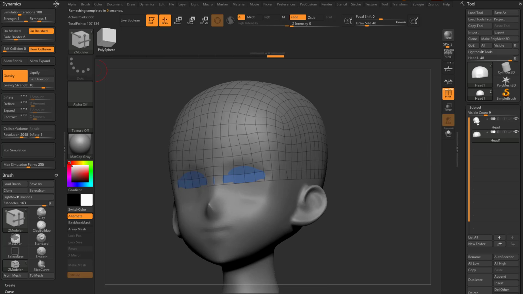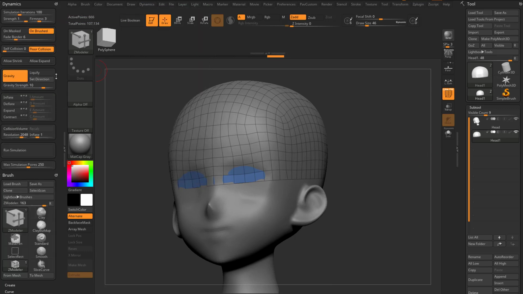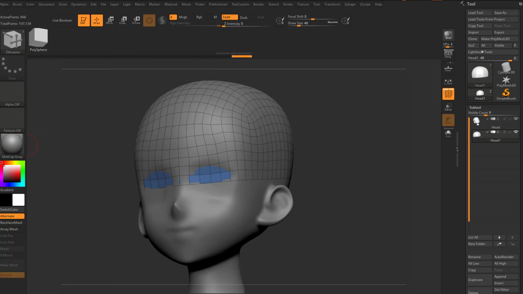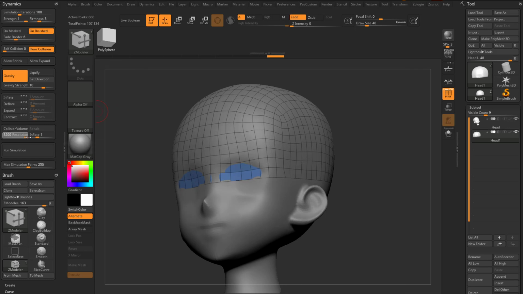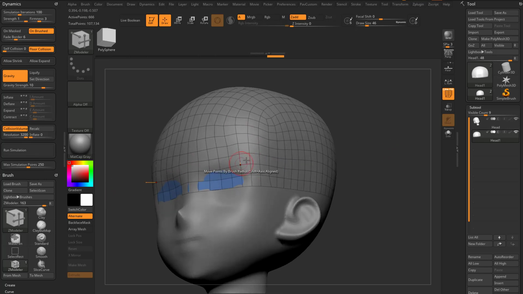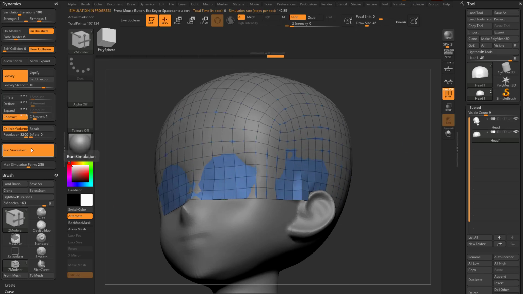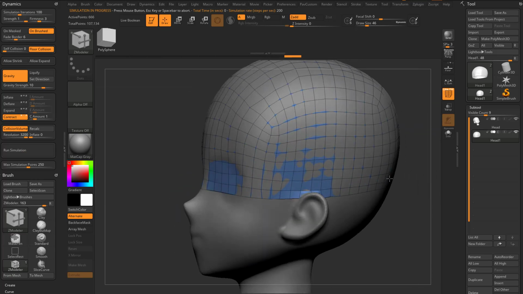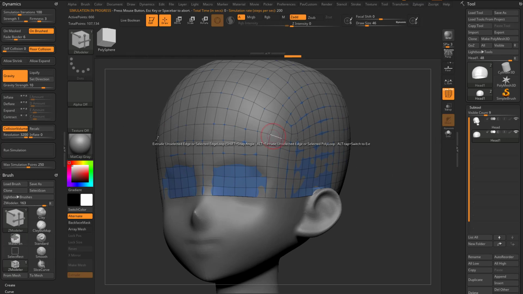So again, with our dynamics menu opened up over here, grab that white dot and drag it over here, double click on this docking station arrows if you don't already have this open. And we can go in here and say collision volume, let's crank that all the way up to 3200. And we're going to turn that inflate down to 0. So to get these faces to start sticking to that collision volume, let's go over here to contract, and the X and Z, just turn off Y by tapping it, and then run the simulation here, and that'll stick those points to that collision surface. So go ahead and turn contract off.